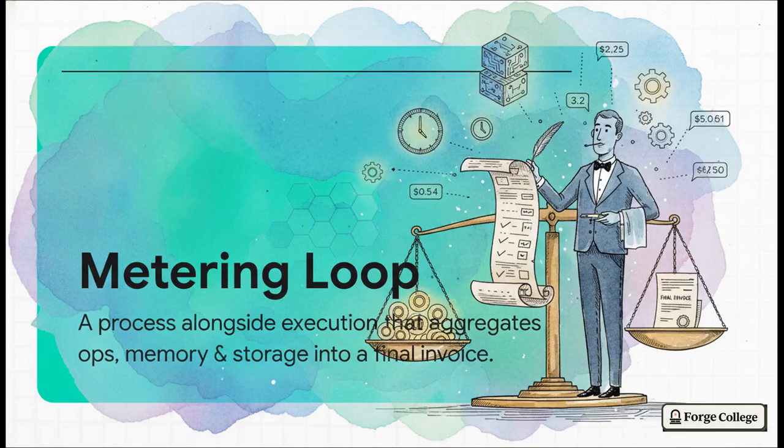For every opcode that fires, the runtime is updating its counters. It's ticking up an operation counter for the instructions, and then totally separate, distinct counters for memory, stack, and storage access. Just imagine the runtime stepping through your opcodes sequentially, ticking these counters up on every single tiny step. Then, when the execution finally finishes, all these different counters are aggregated together, multiplied by their specific weights, and transformed into that final, sometimes painful, cost invoice you see on your Block Explorer.